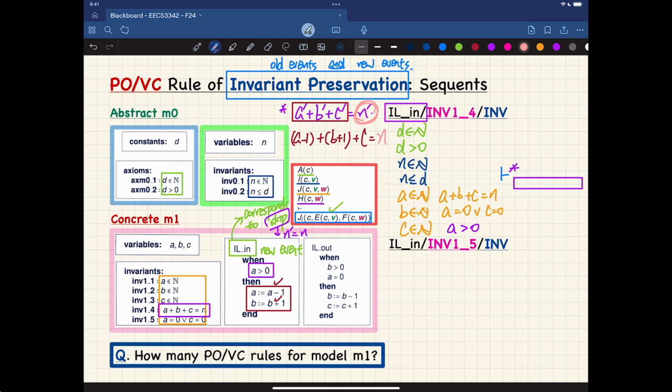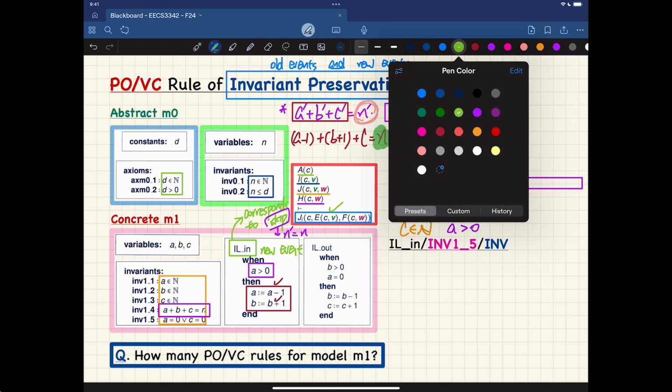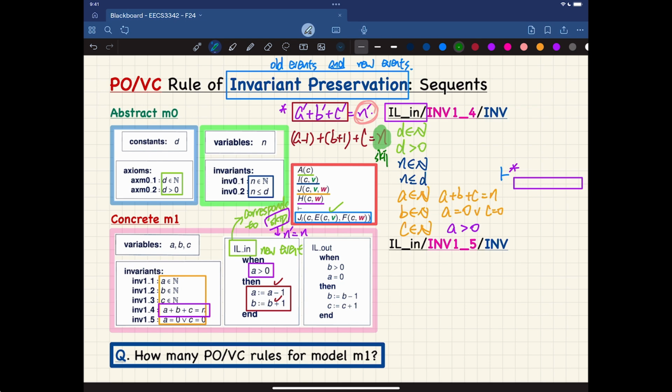Sounds trivial, but it's important to get it right. Otherwise, you simply wouldn't know. Should I put N plus 1? Should I put N? Right? It simply corresponds to the skip. Let me make some emphasis over here. So this one here is really about the skip. All right? That's really the most important thing.